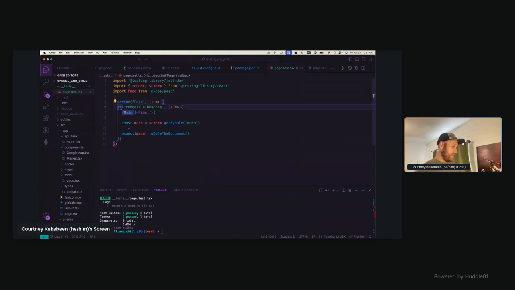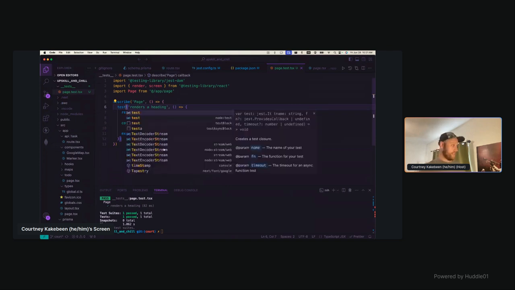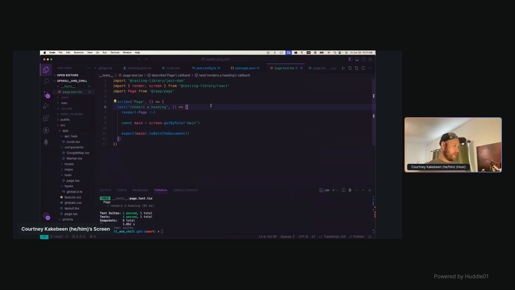So it, this is our testing method, and you could use this interchangeably with test. I did a little dive on this yesterday, and test and it are identical in terms of functionality. They do the exact same thing as per the Jest docs. The only difference is readability.